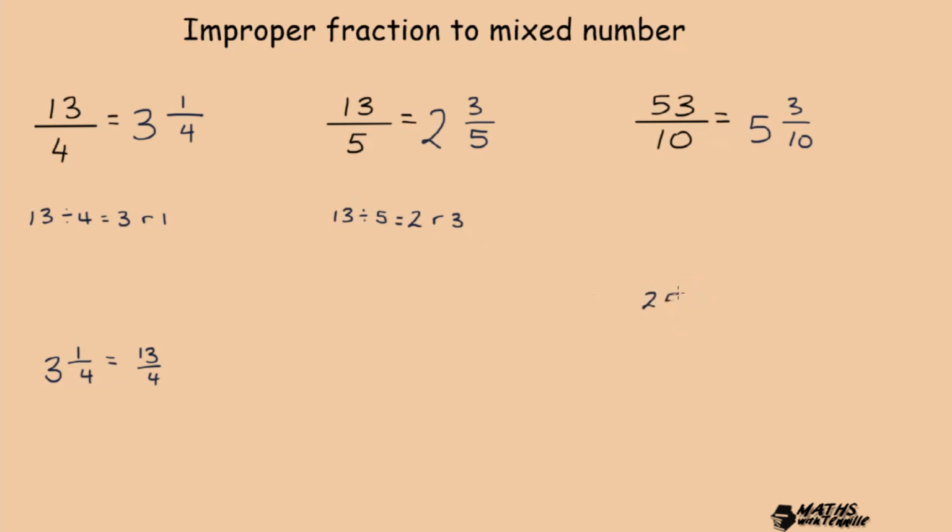Let's do 25 over 2. And just to point out, you can recognize the improper fractions because the numerators are all larger than the denominators. So the question that we ask is, how many 2s can we get in 25? 2 times 12 is 24. So we have 12 wholes, and we have a remainder of 1, and the denominator always remains the same. So 25 over 2 is the same as 12 and 1/2.